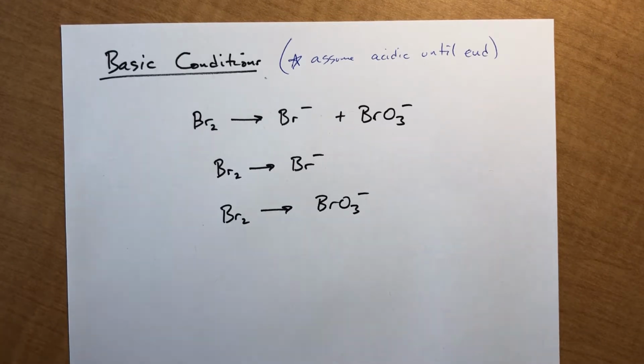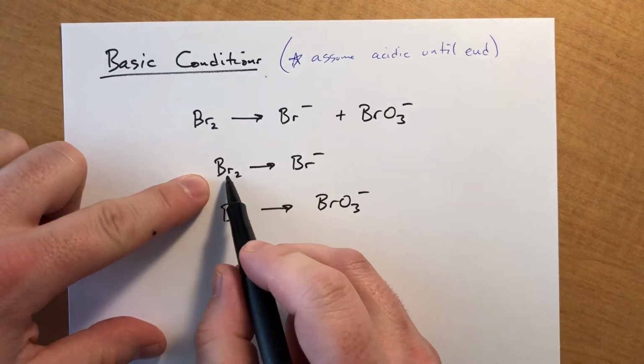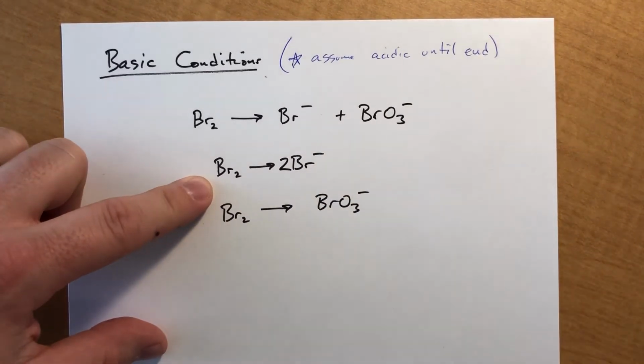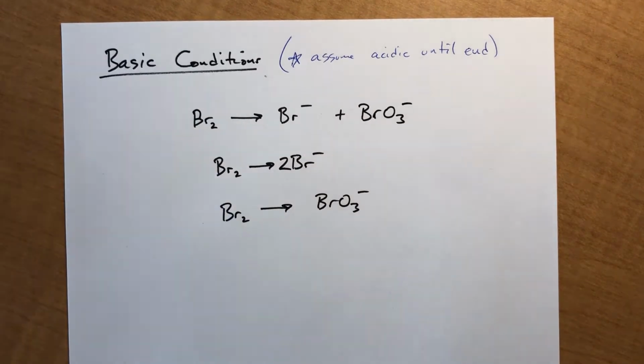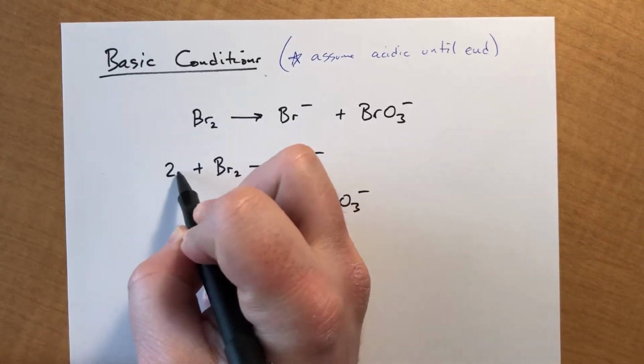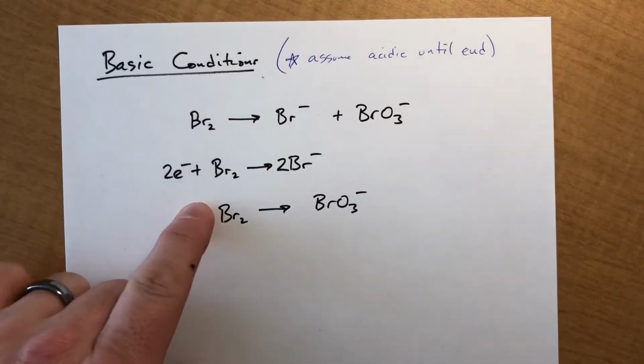So, first things first for this half reaction, we've got to balance the bromines. We have 2 on this side, 1 on this side, so we need a 2 in the front. We don't actually need to put any waters because there's no oxygens, there's no hydrogens. The only thing we need to deal with now is the charges. This side is -2, this side's 0, so we're going to need 2 electrons over here to make this side add up to -2.